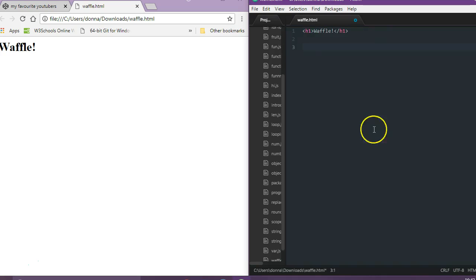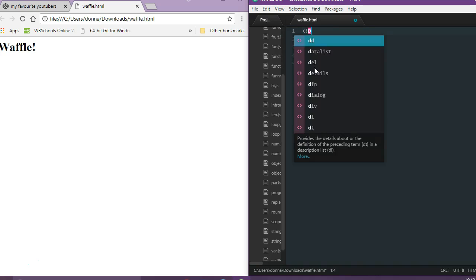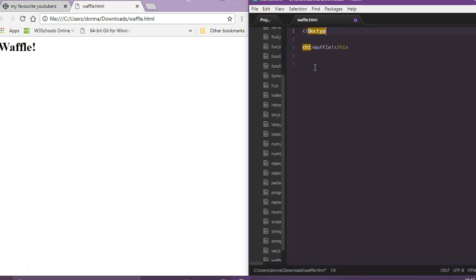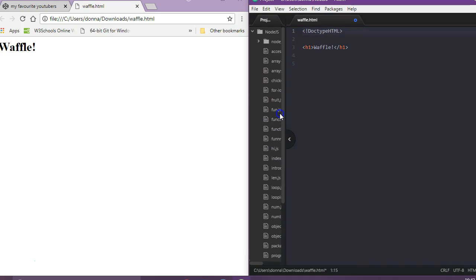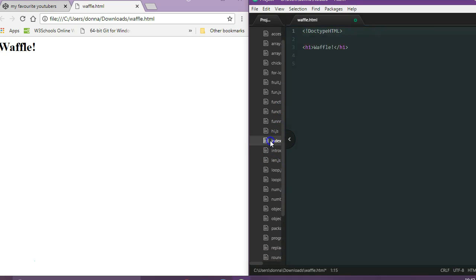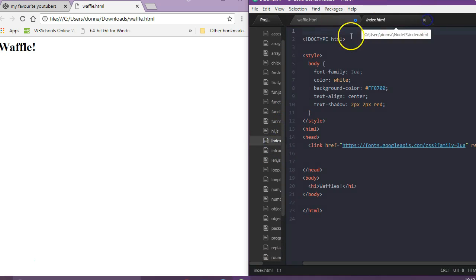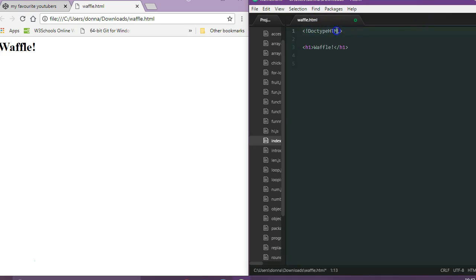Then, just add some more code to this. You may want to add your doctype. Unlike in CodePen, you have to do doctype and stuff like that. So that's just doctype. I think that's it. Yeah, I'll just check. I'm very bad at remembering doctypes. Okay, I got it wrong. Never mind.